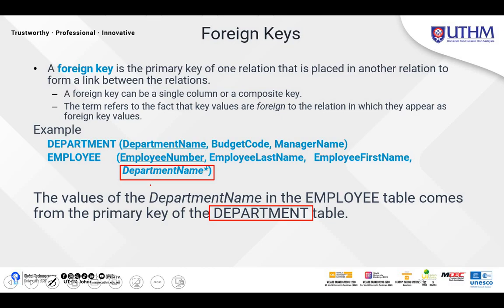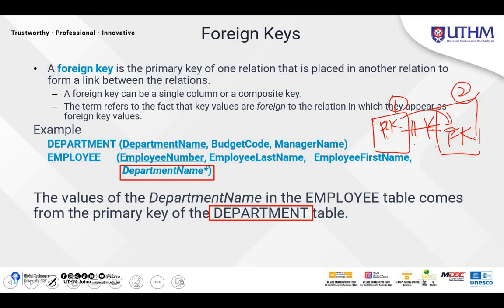Foreign key, you already know. A foreign key is the primary key of one relation that is placed in another relation to form a link. So you have two tables connected to each other. Remember, usually it is a one-to-many relationship. So the primary key here will be passed to another table to join as a foreign key. It is always the primary key here and then it goes to the foreign key here. If it is a one-to-many relation, bring this primary key into table 2, from table 1 to table 2, where the foreign key should be placed.